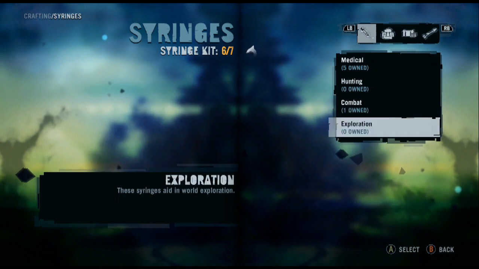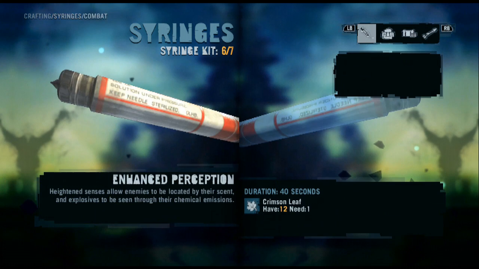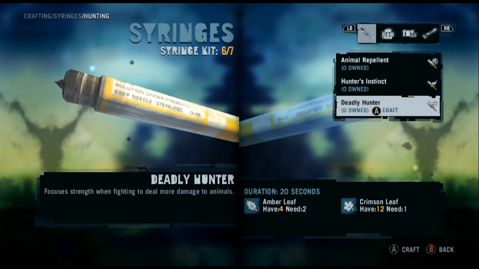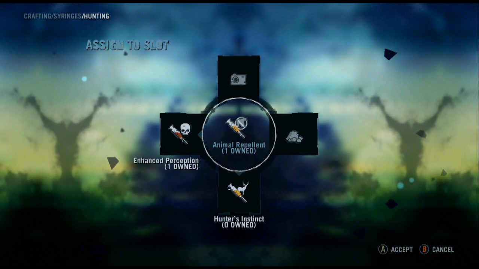Alright, and we can make one more. We can make like an exploration syringe. This one allows us to stay underwater for longer. Combat one allows us to see enemies by their scents. There's also hunting ones we can use, like focus, strength when fighting to deal more damage to enemies. Animals can be seen through their scent. Animal repellent is pretty important in case you get attacked.